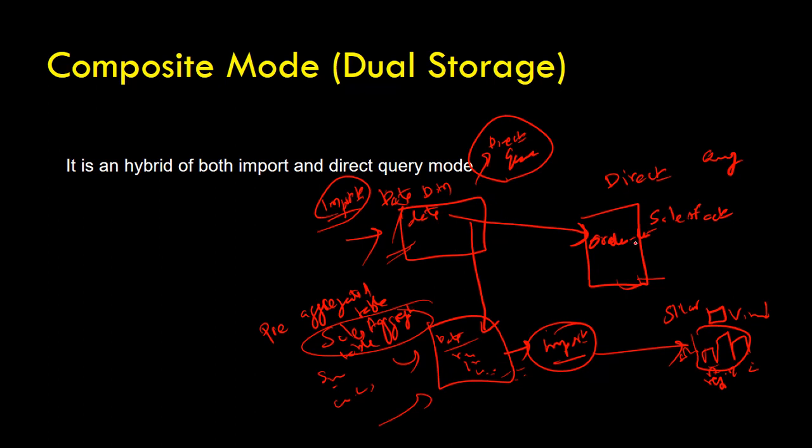So on the one hand, it is good. On the other hand, the same thing is not doing a good job. In that kind of situation, you can go for dual. Power BI has an intelligence to understand when to query the cache data and when to use the direct query mode. You understood, right? This is what dual storage is.